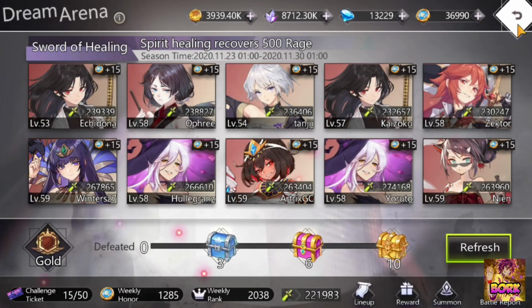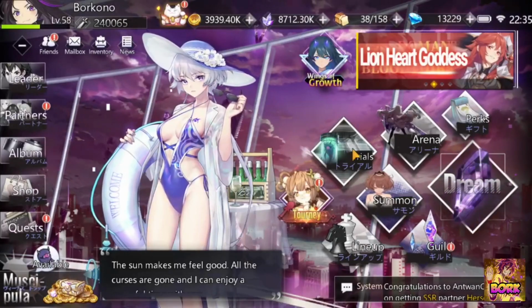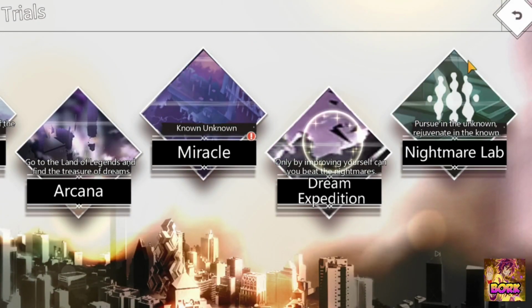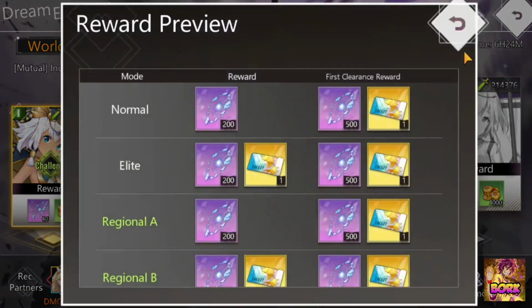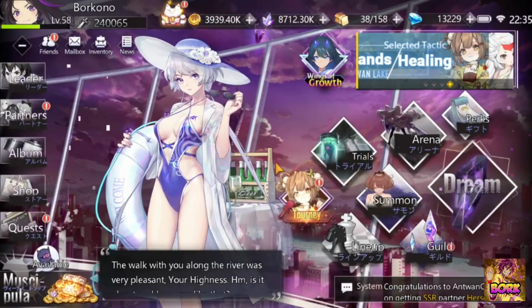So this is the state of my team currently, nothing too crazy for the most part. I really should start pushing Dream area, but I'm probably going to be pushing Dream Expedition for the rest of the night because this is going to be ending in the next 6 hours and I really want those summon tickets.